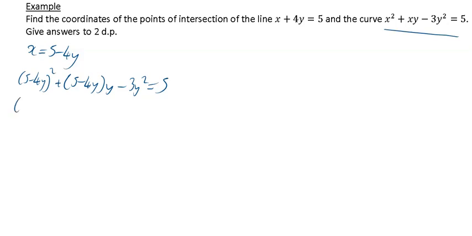If you do this out, don't skip any steps. This step here, what I'm doing from here to here, is a big mistake people make. They don't take their time and expand that as a double bracket. So just write that out again, the whole thing. All I've done in that line is just change my brackets (5 minus 4y) all squared to (5 minus 4y) upon (5 minus 4y).